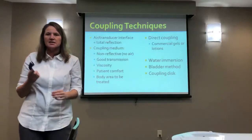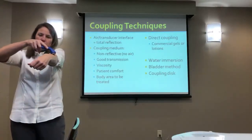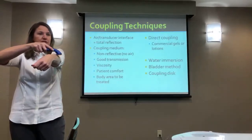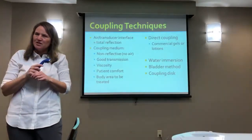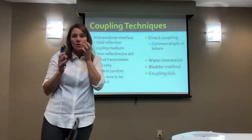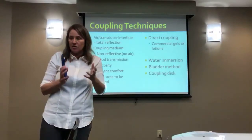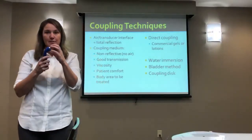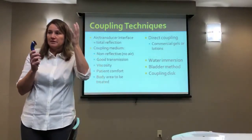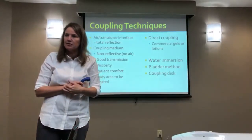A common mistake I see too is people going back and forth and letting air in, if you go back and forth and the air's going in every single time. So some of it's more your technique that could cause your machine to beep at you. Because sometimes what will happen is a lot of machines, they'll beep if it senses a lack of contact. And that's usually because the temperature of the ultrasound head starts going up and it beeps, beeps, beeps. If that's happening, look at what you're doing and see if maybe you're not coupling properly or effectively.